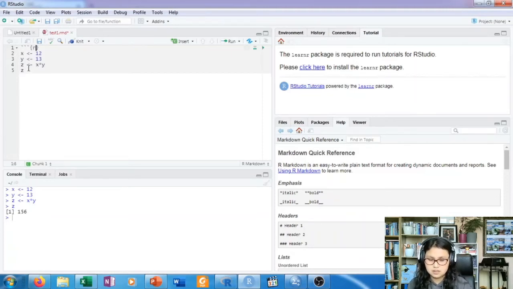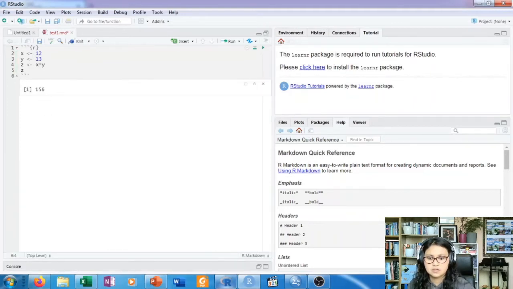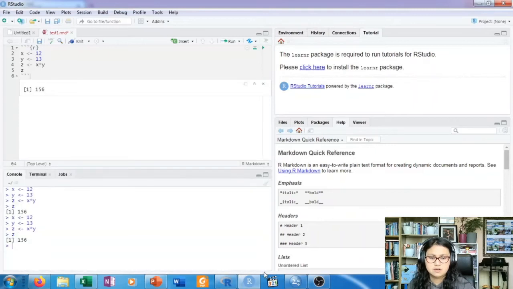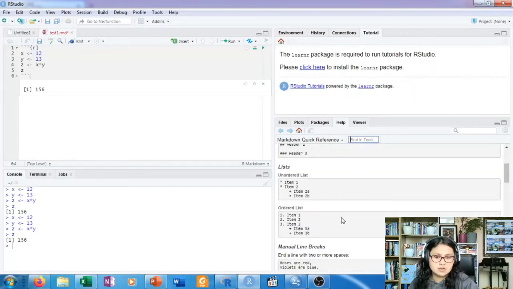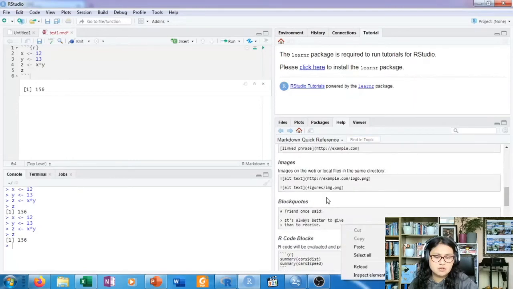Okay, let's say R and end with the backtick, and you can see it here. You can click it here, run, and you can see it also here. For more information on the RMD or the R Markdown, you can click help and type R Markdown in here and you can see more information here.